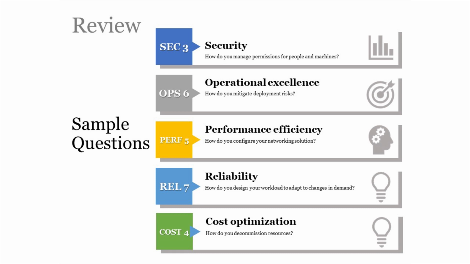COST 4. How do you decommission resources? Implement change control and resource management from project inception to end of life. This ensures you shut down or terminate unused resources to reduce waste. You can also try to evaluate each component or entity of your workload separately against the best practices highlighted in the well-architected framework. This will give you a granular view of each distinct function of your environment.